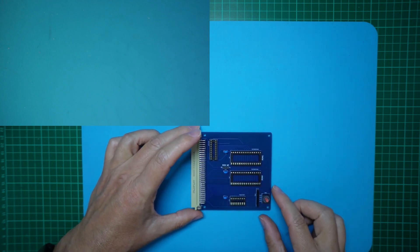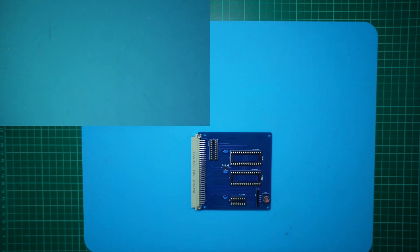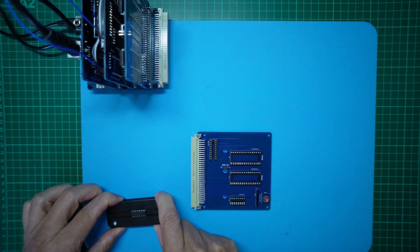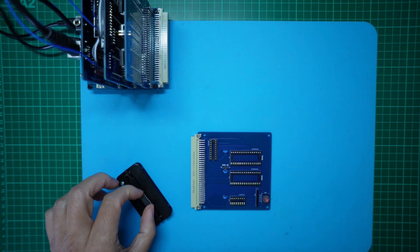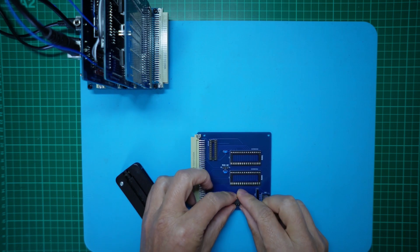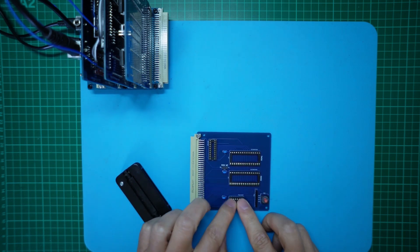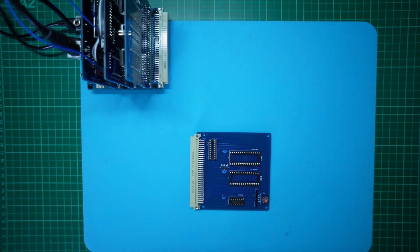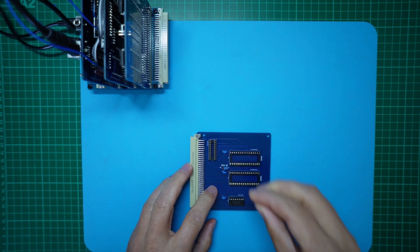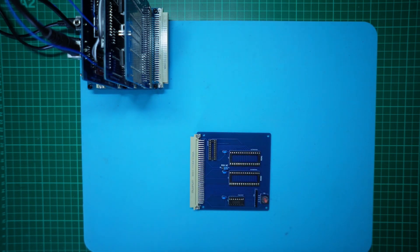And we're done. Remember you could use a cheap 4-way dual inline switch instead. With the PCB assembled, I'll next insert the 74HCT257 quad 2-input multiplexer. I'll also insert a jumper in the read-only position. This just leaves the PLD and the ROMs, which we need to configure depending on how we intend to use the ROM expansion card. But at this point I'll leave this for part 2.